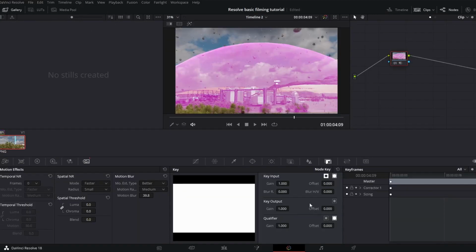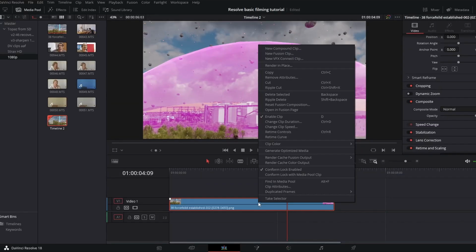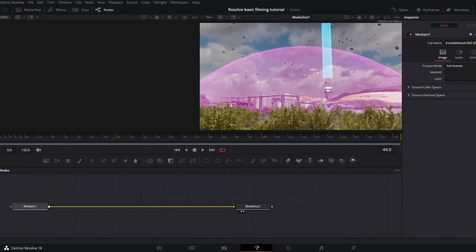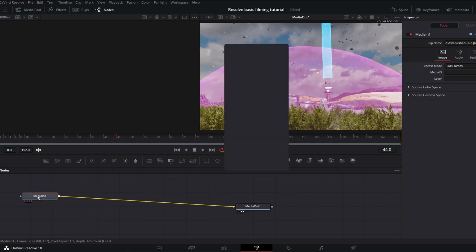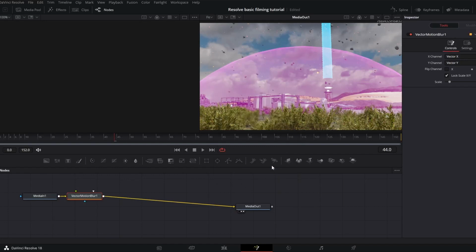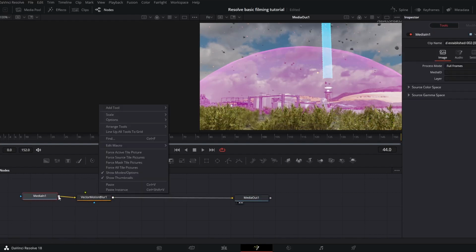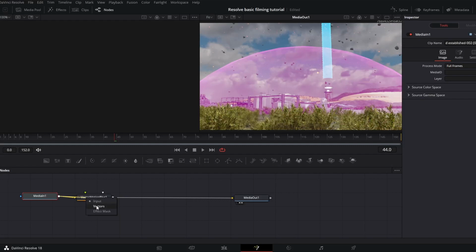There is another way of doing motion blur, which you can do with the free version, but it only works on CGI footage, not real footage. That's in the Fusion page. Now, I haven't really touched on the Fusion page before, and I don't want to lose you too much, so I won't go too in depth into what I'm doing here, but I'll quickly show you this filter called the Vector Motion Blur. I pop that on there. I can then load in the vectors.